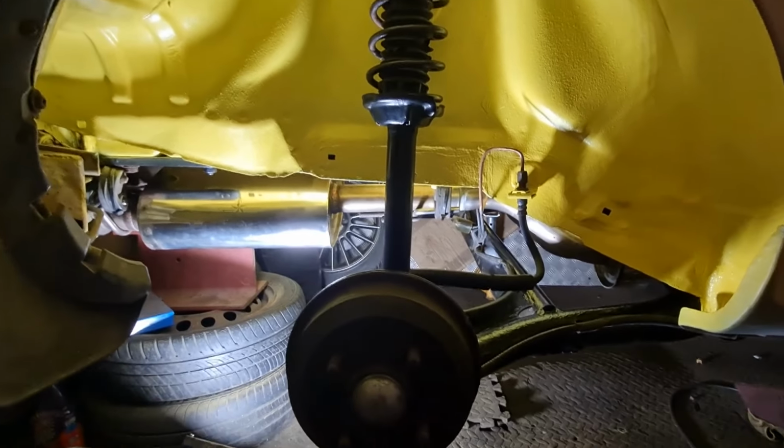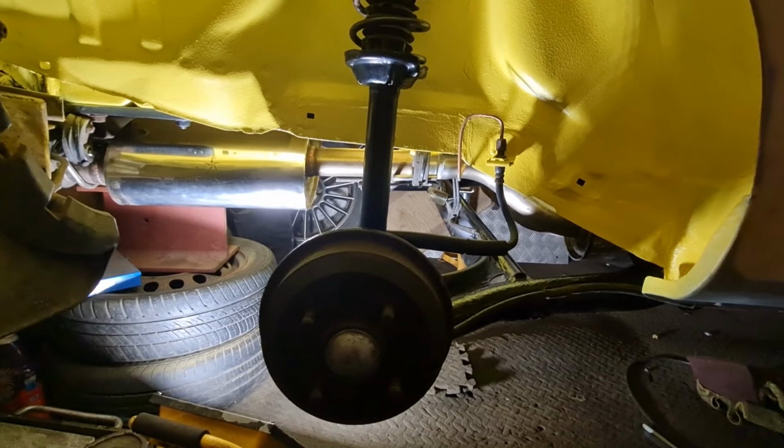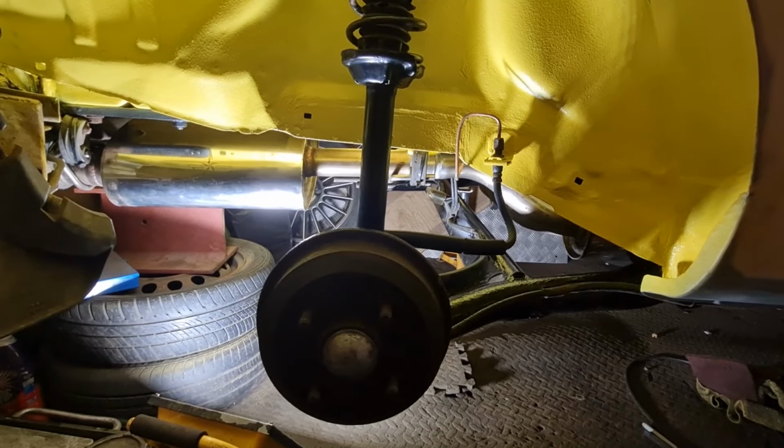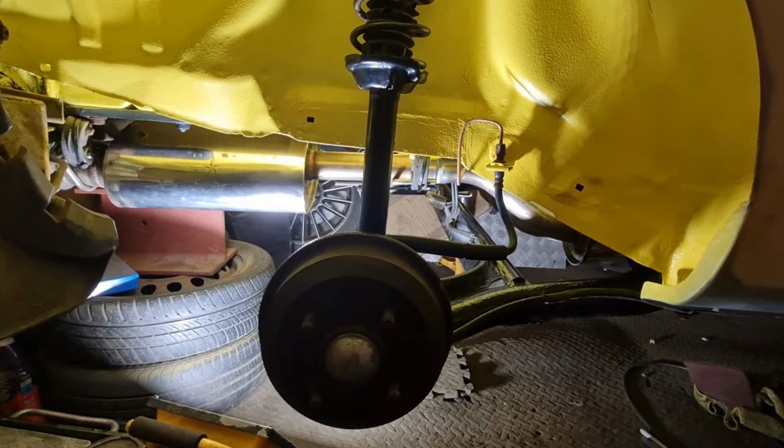So things like the axle looks really good, but in places there's a few little bits where the paint is a little bit thinner than I'd like it to be, so maybe in the future I'll get it taken off and get it powder coated. But for now, bearing in mind that this is going to be back on the road as a daily driver, and used for towing and things like that, it is a massive improvement on what it was.